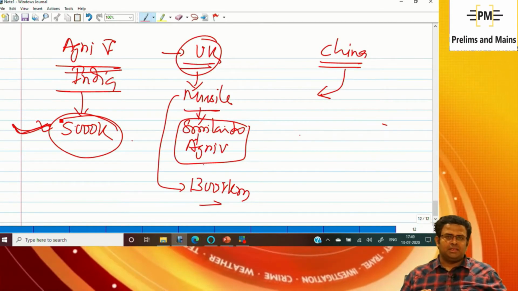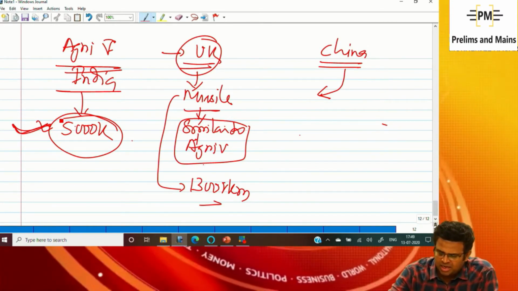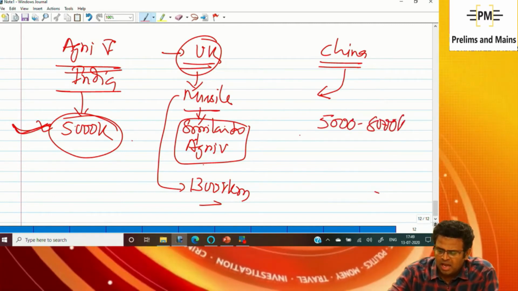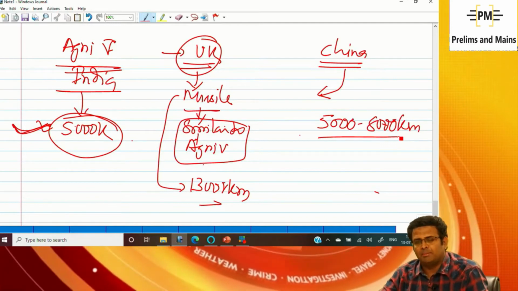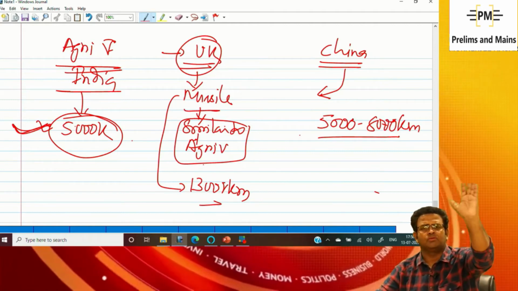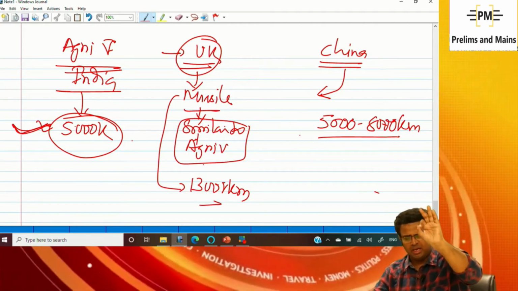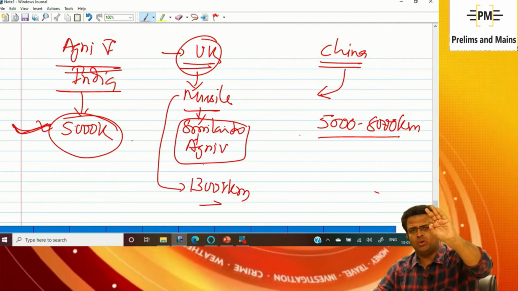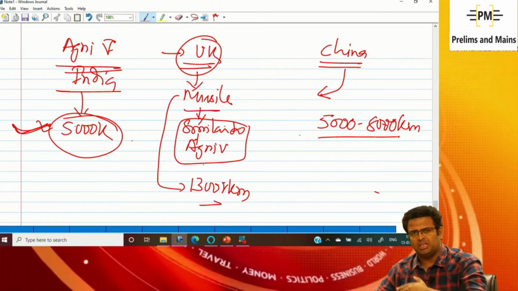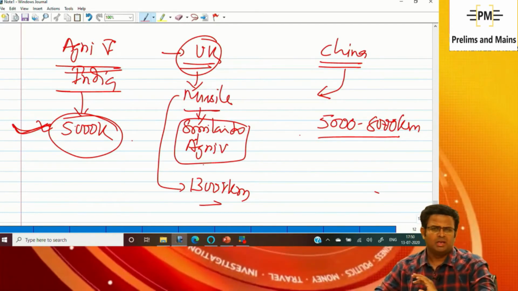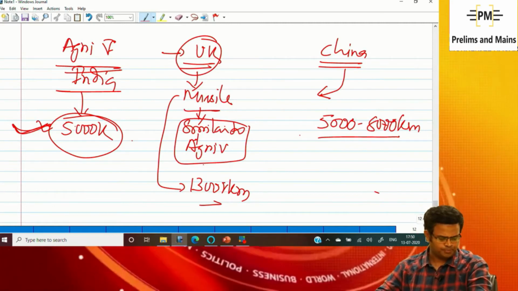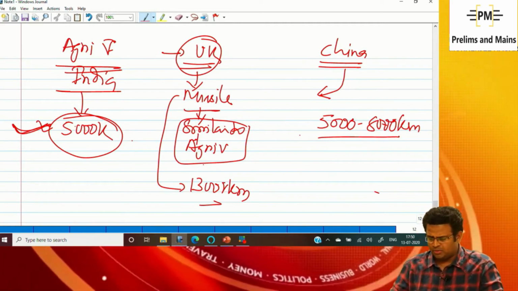China is objecting that it is not 5,000; China says it is 5,000 to 8,000 kilometers, and it can even be more, but India says no, not at all. How can you say that? According to India, it has 5,000 kilometers. It is not showing an increase up to 8,000, but the Indian community is all talking about 5,000 to 8,000 because the world is also saying 5,000 to 8,000.